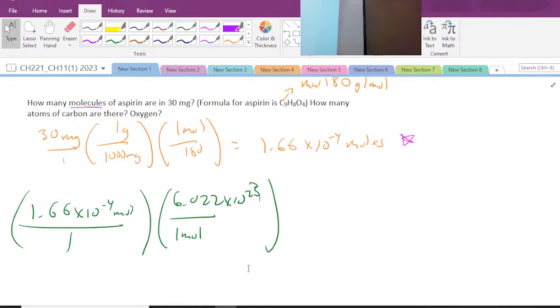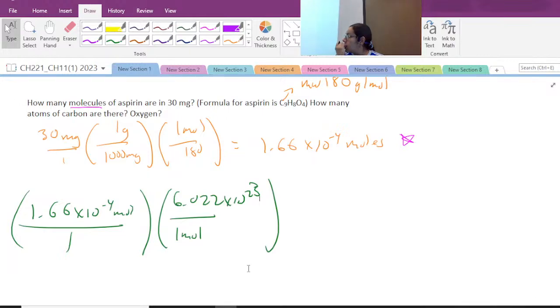So right, look, you could do it this way too, right? So you could go straight from moles and then find moles of everything. That totally works. But yeah, let's do the molecule one. I just wanted to point out that that wasn't wrong. I misread the question. So, yeah, and then we just take that 1.66 times 10 to the 4th moles.